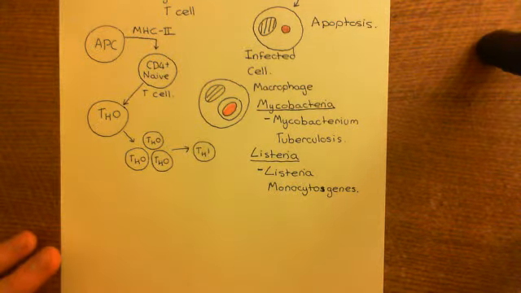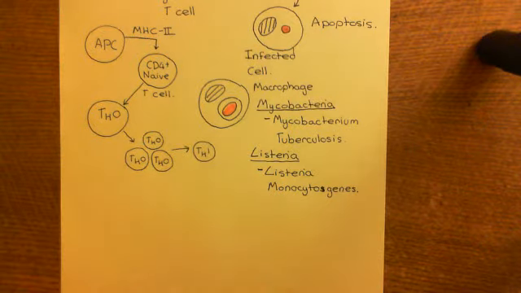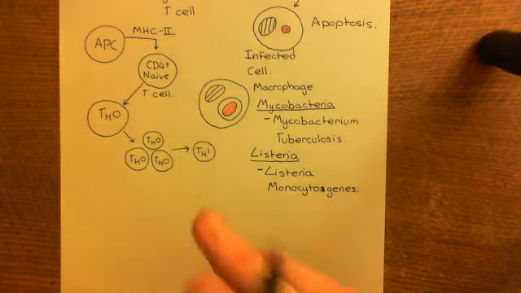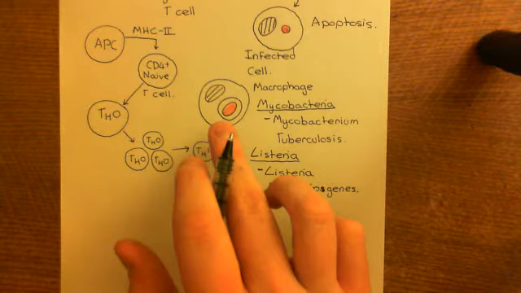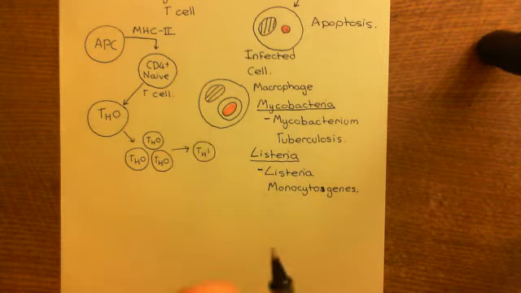Okay, so the reason you don't really want to produce that much antibody is because the antibody just can't get to the pathogen if it's inside a cell. It can only get to the pathogen if it's an extracellular pathogen, because the antibody can easily get out of the bloodstream through these holes that we've opened in the capillary walls and the post-capillary venule walls, and then can bind to the surface of the extracellular pathogen nice and easily.